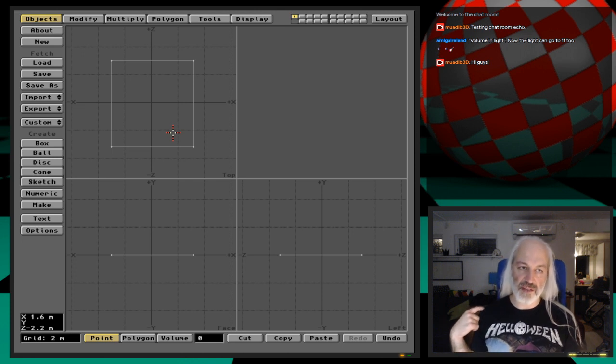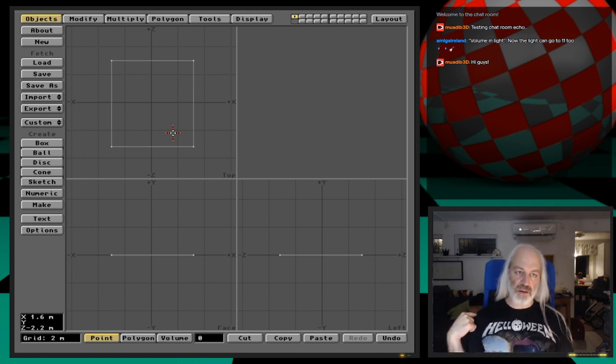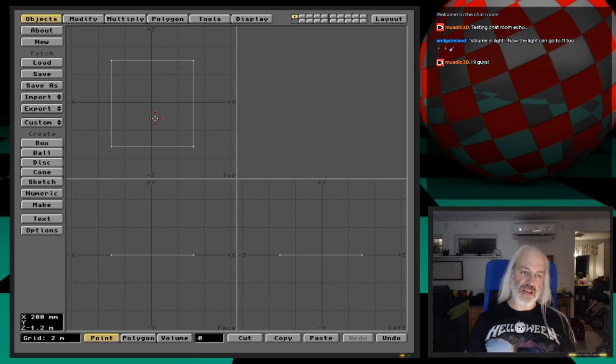As we said earlier in our discussion about lights, the points are being accounted for as lights. So right now I have 4 points here, which means I have 4 lights.